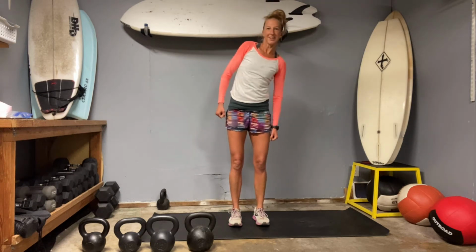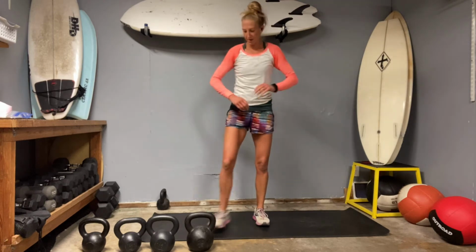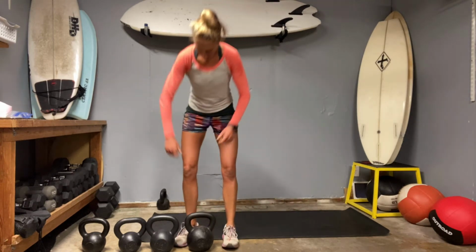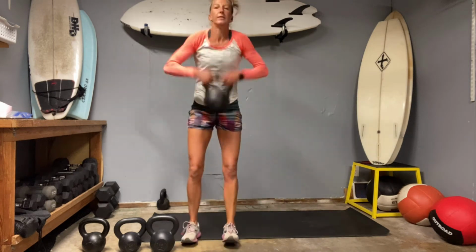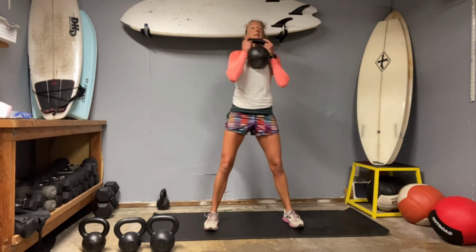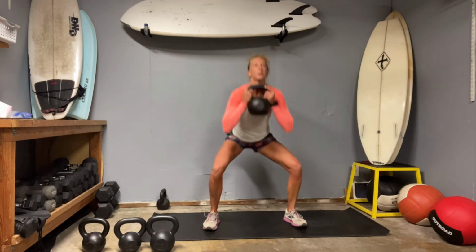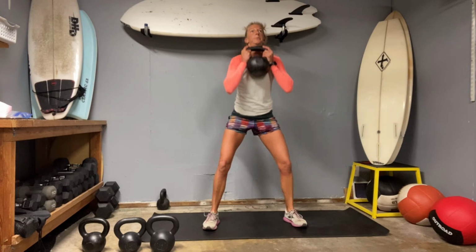All right, so that's everything we're going through. Hopefully you feel all warmed up, ready to go. Pick your squat weight. We're gonna go 20 squats. All right, core strong, feet just outside the hips. Drop into it, and then press up using those glutes.